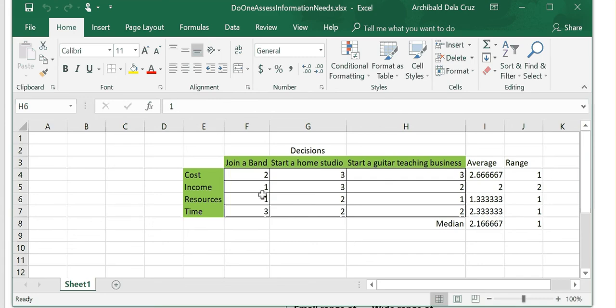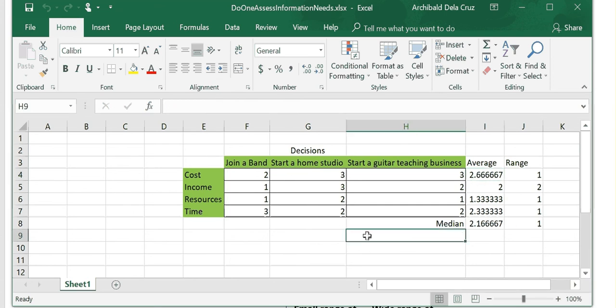So these are the ratings, 1 to be the most important one, 2, and then 3, and then here it is. And to find the average, you guys pretty much know how to use the average.